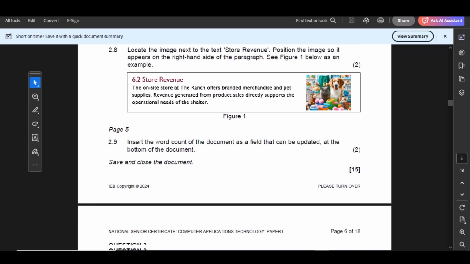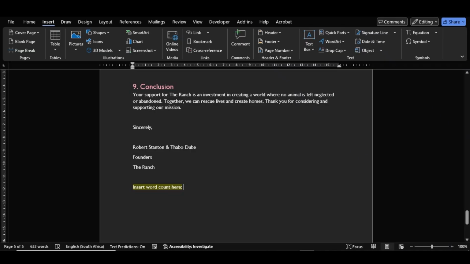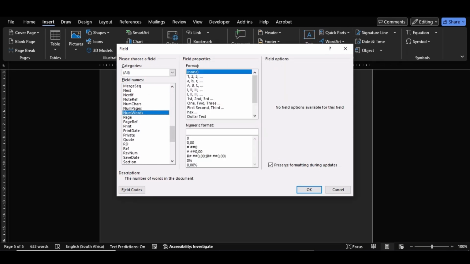Okay, page 5. Question 2.9 in page 5. Insert the word count of the document as a field that can be updated at the bottom of the document. Right, so we're gonna click here, which I'm already at. Then quick parts, field, and then we're gonna go down, number of words.